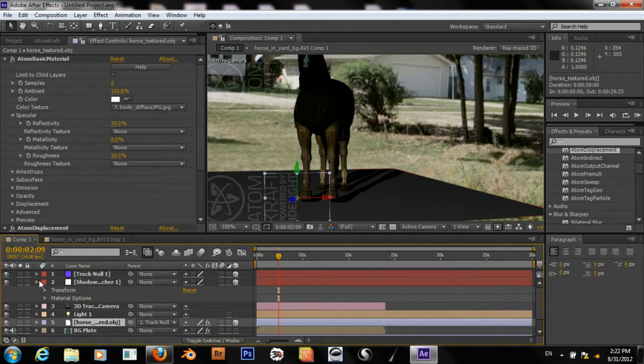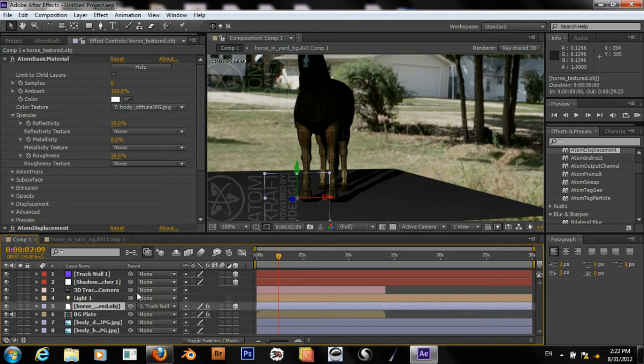And I don't like how it's set to the track null. I can now see that it's actually floating a little bit above the ground and not really at the right angle, or it doesn't have the correct orientation.